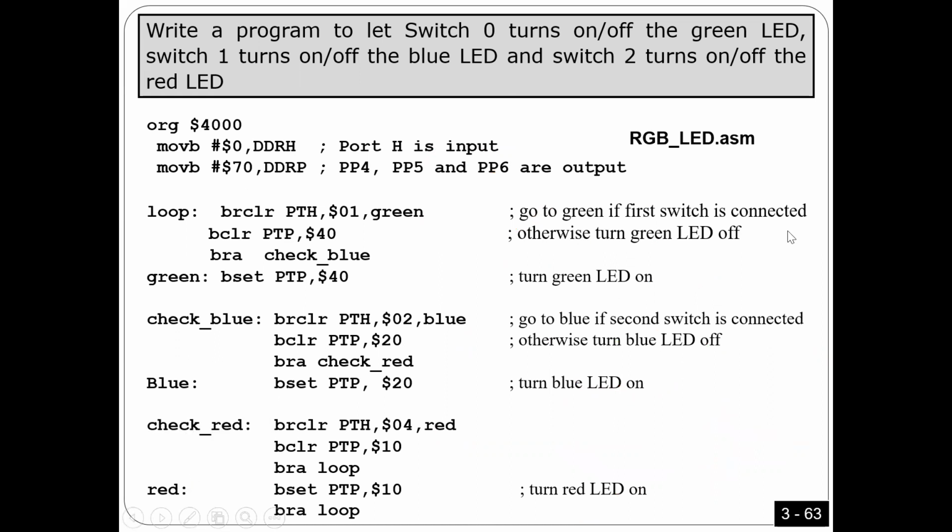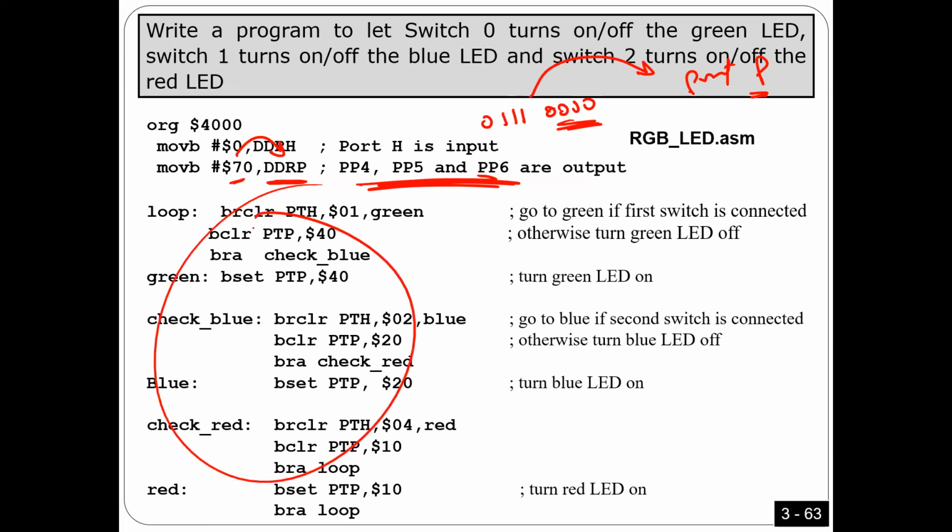Look here, guys. Number 1, because I'm using port H, you need to configure port H's output. One time is enough. Number 2, because I'm using port P, I have to configure these four pins as output. You got what I'm saying? As you see here, you can do move. You know what I did here? This is 7, which is 1 1 1 0 and then 0 0 0. So you put it to port B. Again, I don't care about the 4 pins because I don't need them in this program.